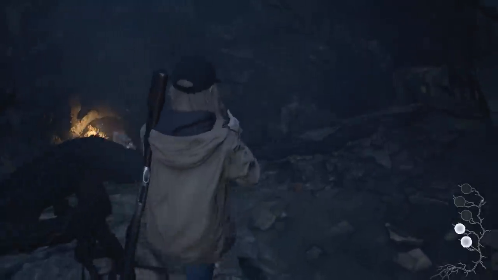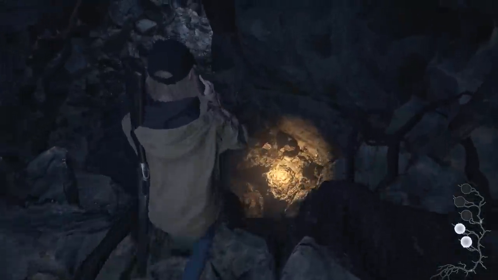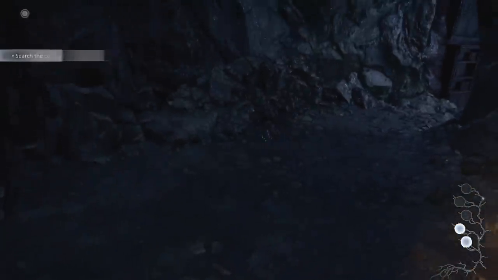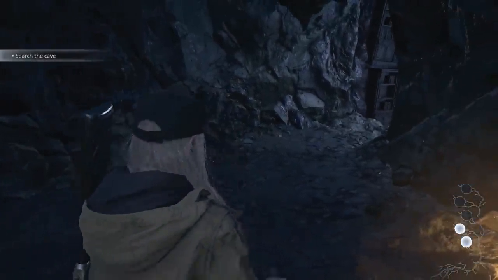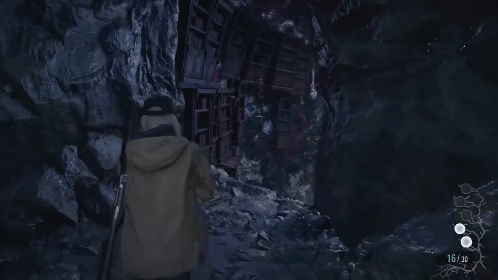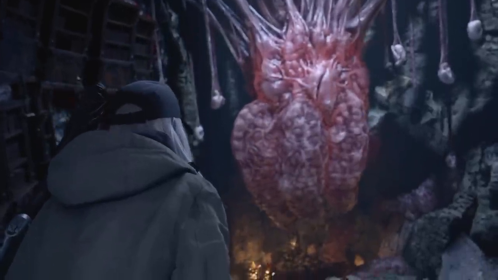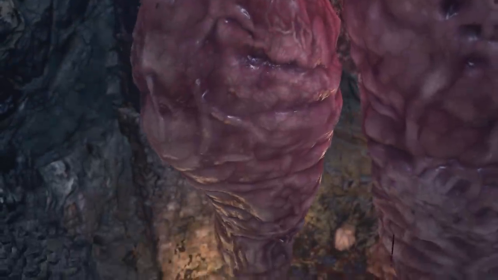This is the same path that Ethan took, of course, in Village, as he headed through these caves and got to the lab at the bottom. Search for cave. You got it. Ugh, look at that thing. Is that the Megamycete? Must be.